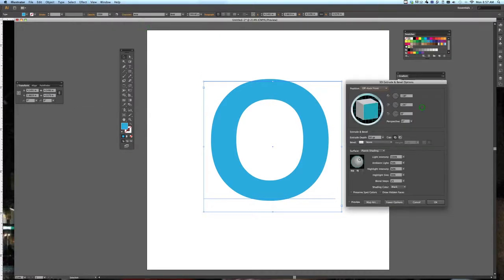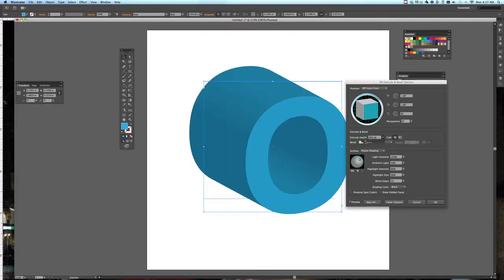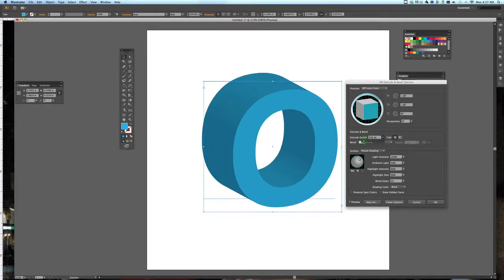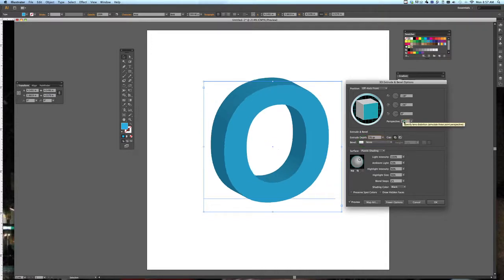So again, Preview, and what else do we have? We have the extrude depth, so we can increase this extrude depth a little bit if we want. That's a little too much. Okay, I will say 70 or something like that, and click out. Yeah, that's good, I think.